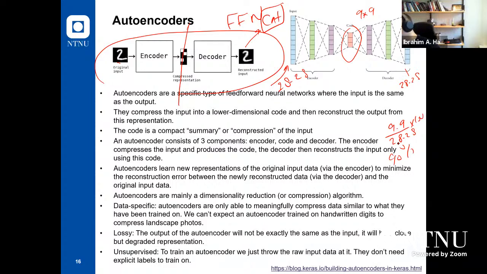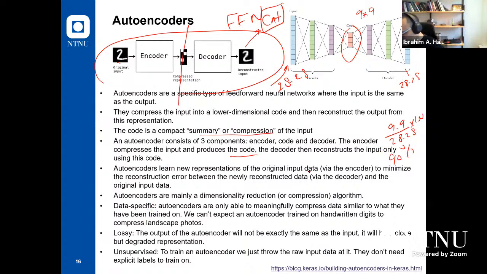The autoencoder is very, very important. We use it to compress data, and it consists of 3 components: encoder, code, and decoder. The encoder compresses the input and produces the code. The decoder reconstructs the input using only the code.